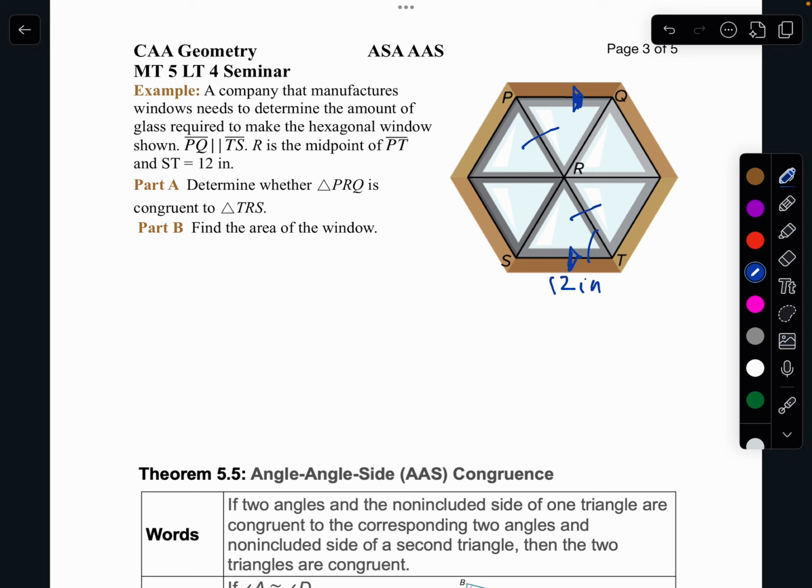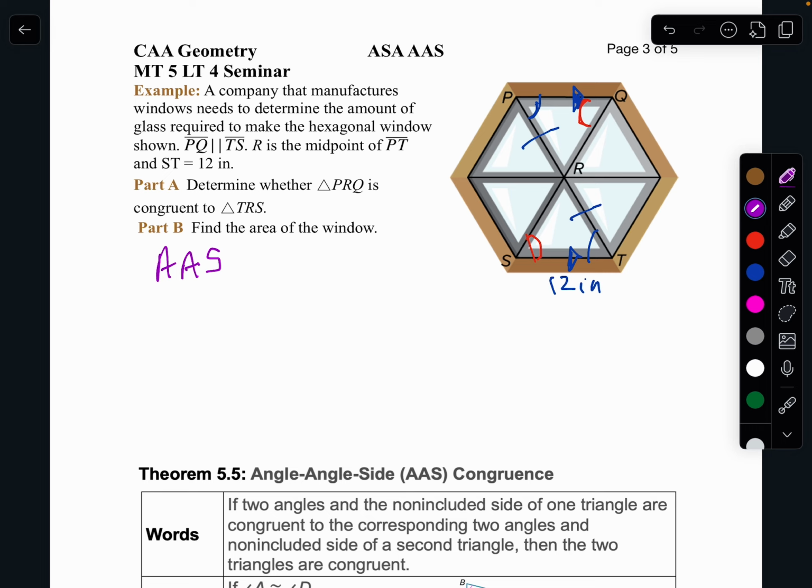So I know angle T in my triangle, more particularly angle RTS, is congruent to angle RPQ. And then I can say the same thing. I'm going to switch colors here. RST, put an arc there. That's congruent to PQR or PQS. So why are these two triangles congruent? Well, they're congruent by angle, side.